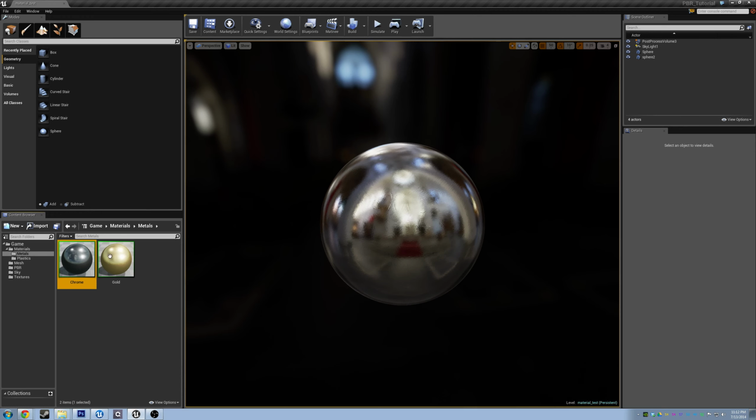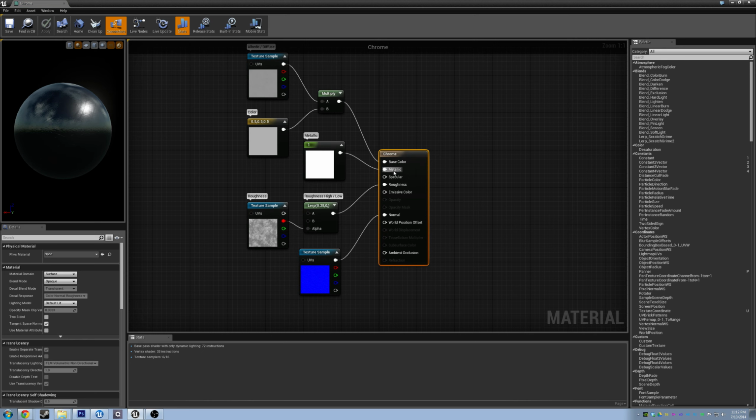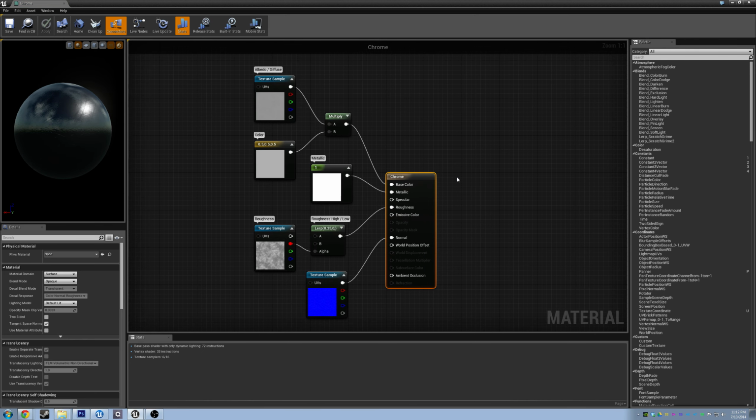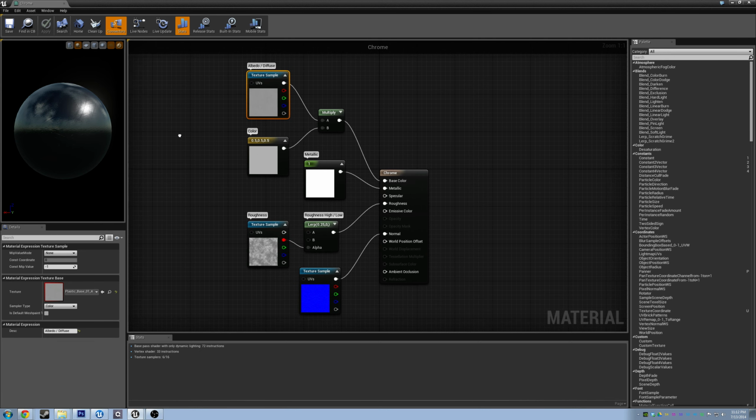All right, so we're going to do a high-level overview of what each of these material inputs means. Starting with base color. Base color is your diffuse or your albedo. You can see I've labeled it up here. Not too different than the diffuse pipeline from before.